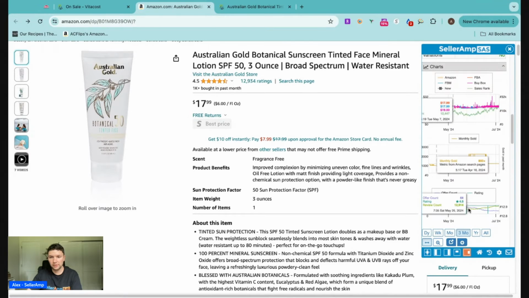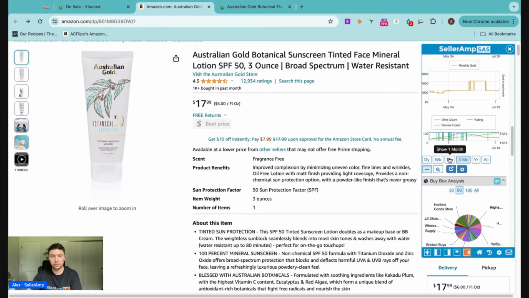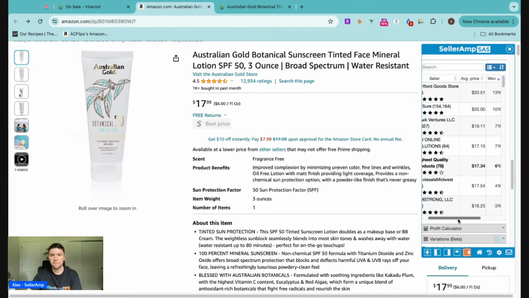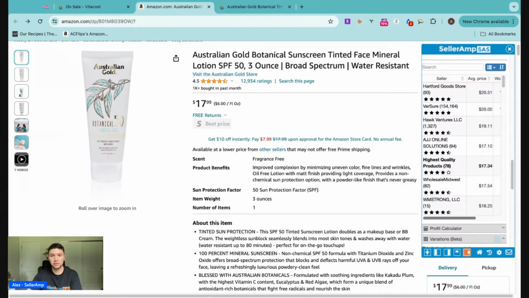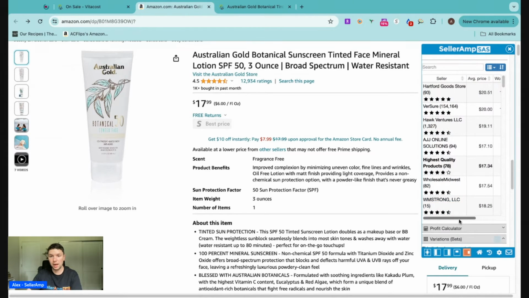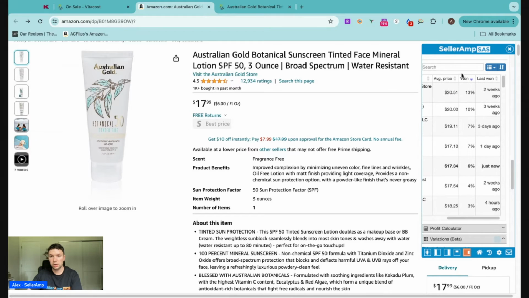And we see that the offer count is actually on a downtrend. It's kind of leveled out around 30 sellers, but this thing had over 70 sellers recently, and then it's been on a slow decline. So that's a great sign for us that this actually is trending in the right direction for us. So another thing we can look at is the buy box percentage. So we can see that these higher price sellers are getting the buy box share most of the time at their high price, but that was a couple weeks ago.